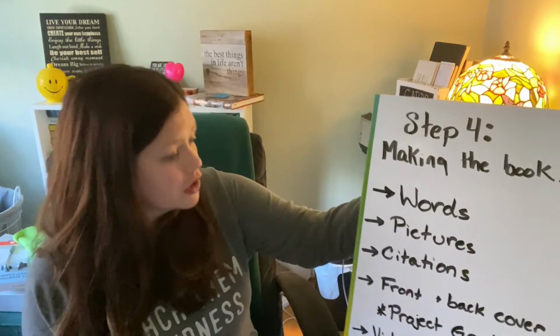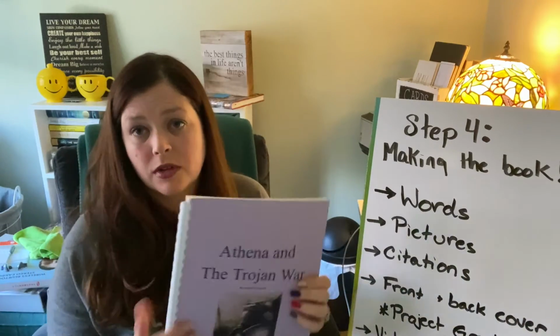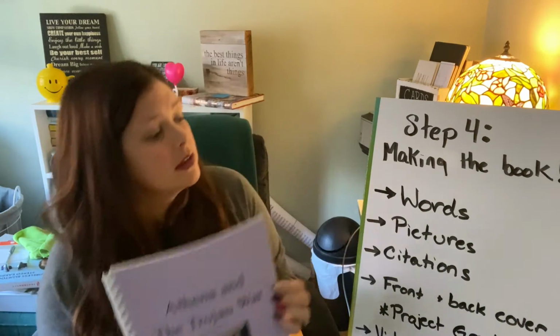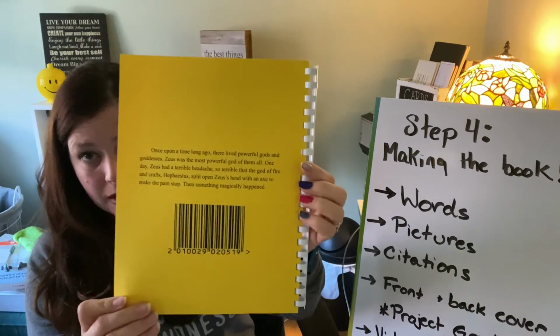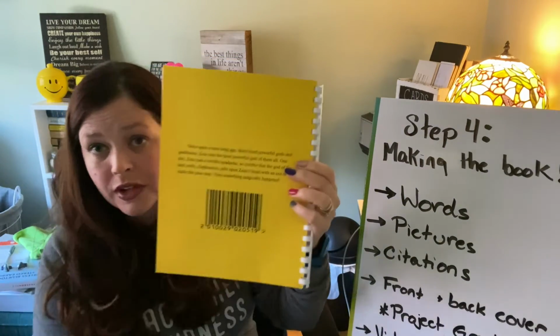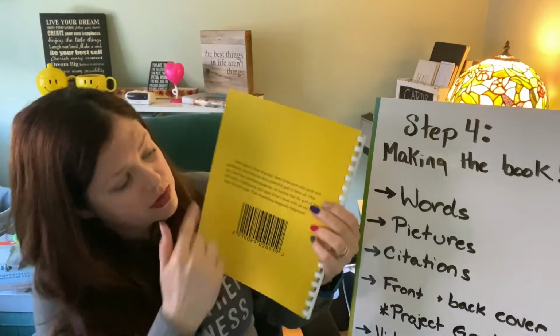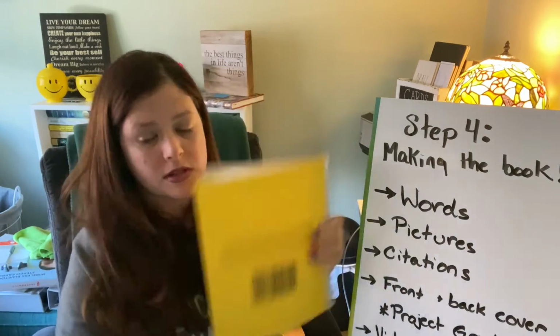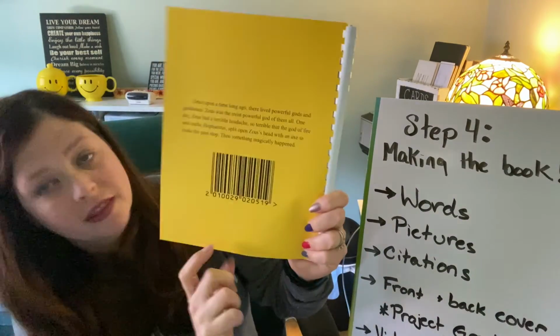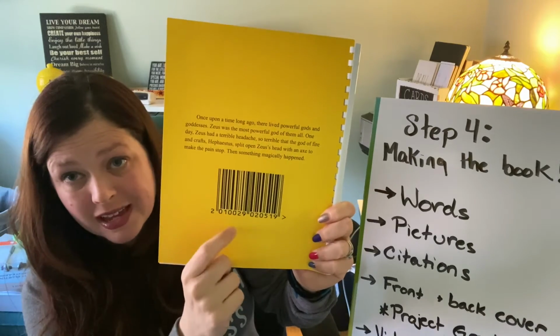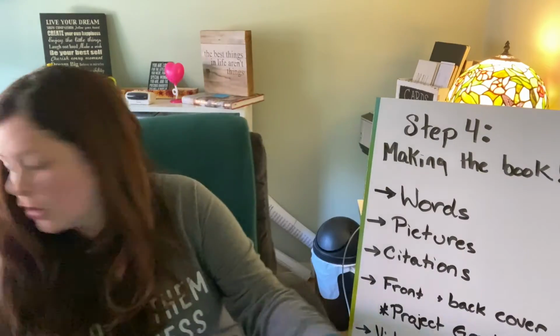All right, now let's talk about the front and the back cover. The very first slide of your book should be whatever your front cover is. And then the very last slide of your book should be that summary. Now, some people get more creative than others with their back cover. Some people just have the words. This person just has the words. Some people add in a barcode. This person didn't make this barcode, so they had to cite it because it's a picture that they stole.